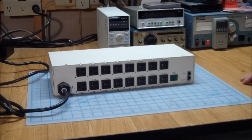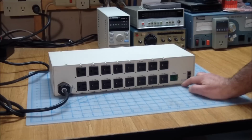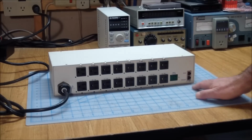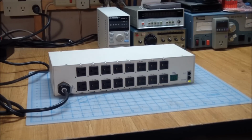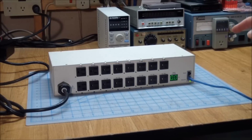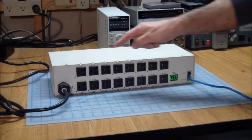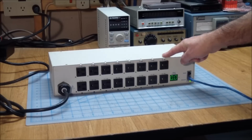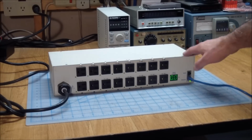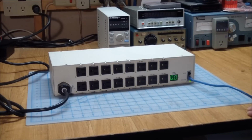So let's give it power and see if it does anything. Well, it kind of blinks a little bit and tells us that our input current is dash dash. Nothing's up here. Oh, let me plug it into my network. Hear those clicks? It is sequentially enabling every one of these outlets. So it's power sequencing this thing. I should probably plug my pinball machines into this, and that way once this thing gets power, the machines will light up at 2-second intervals, which should be kind of neat.